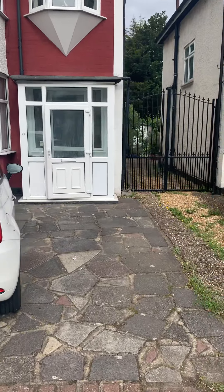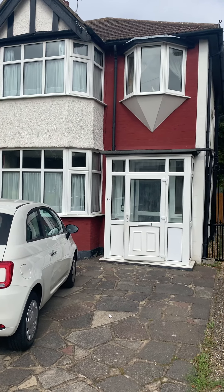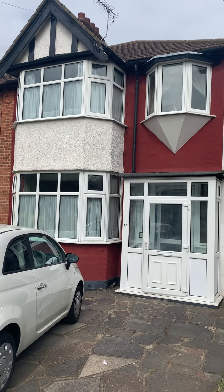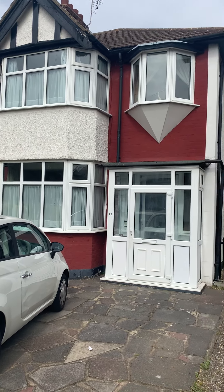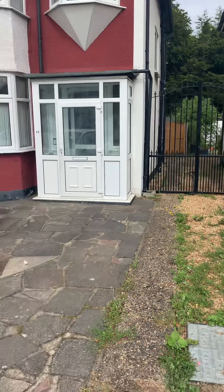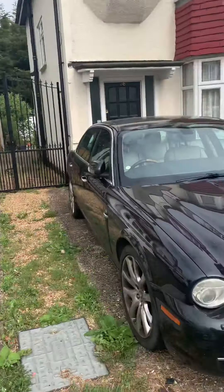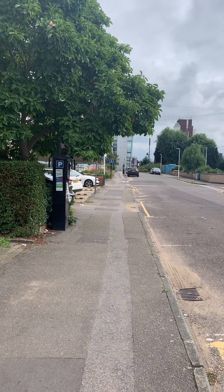Good morning — or good afternoon I should say. I'm Victoria from GBP Estates, just outside this property — a semi-detached three-bedroom house in Romford, central Romford, Gideon Park area. It's just off Rayfuls Park Road. Now I just want to talk a little bit more about the property as I usually do. We have access straight through to the garden, and it is a driveway as well — you can easily fit two cars on this driveway, which is great. There is also permit parking down here. You're kind of in central Romford but it is a dead-end road, so I wouldn't worry too much about that.